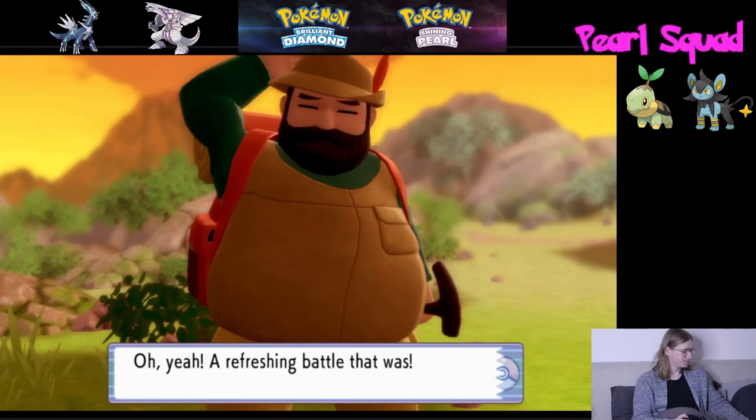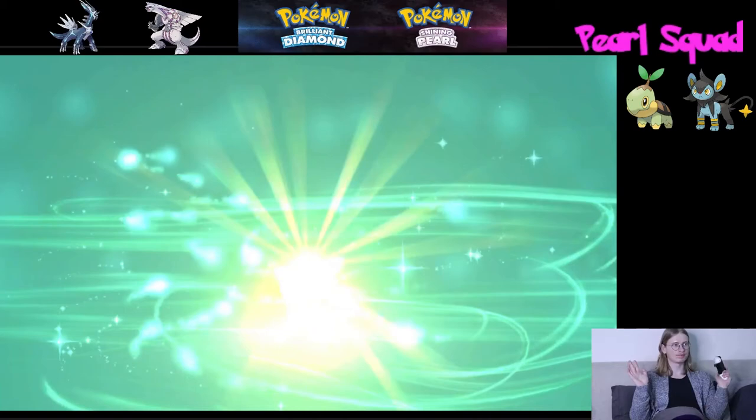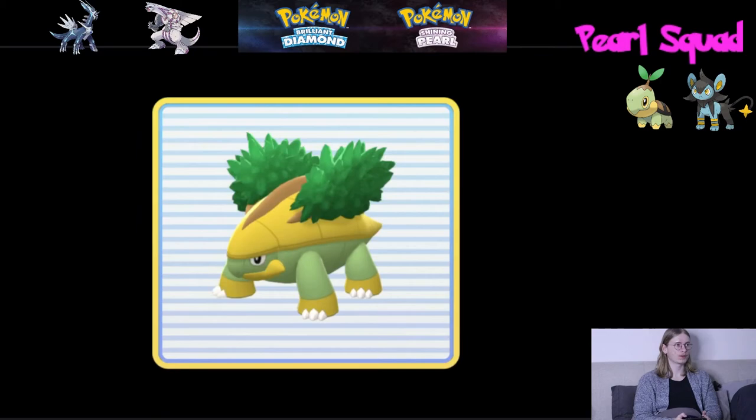Ah, the moment of truth. Here we go. Turtwig is evolving. Thank God. Bit of an underwhelming evolution screen. I'm gonna be honest. I think it was blue back in the day. I kind of prefer that. Congratulations, we've got a Grottle. Thank you very much. Its shell is hardened soil. Some Pokemon come to peck the berries growing on the trees on its back.